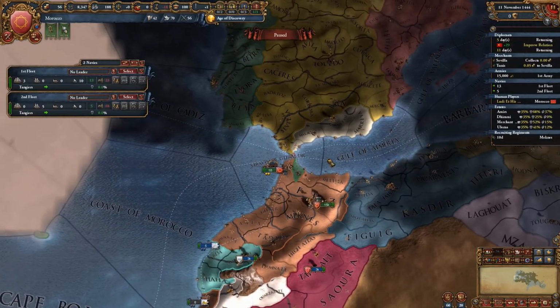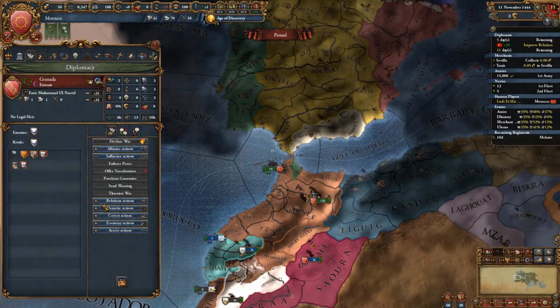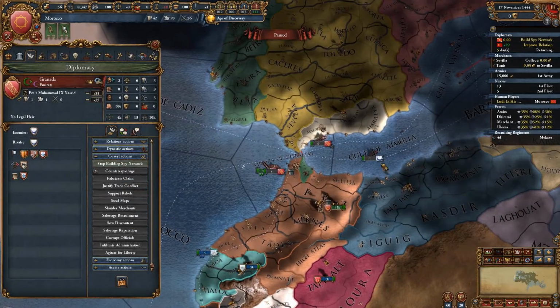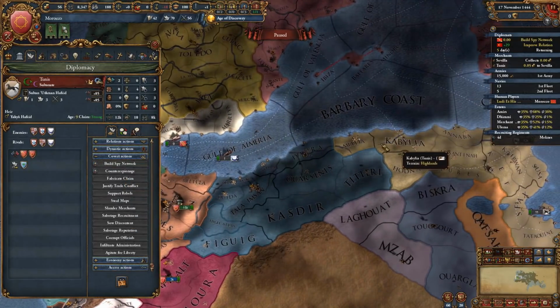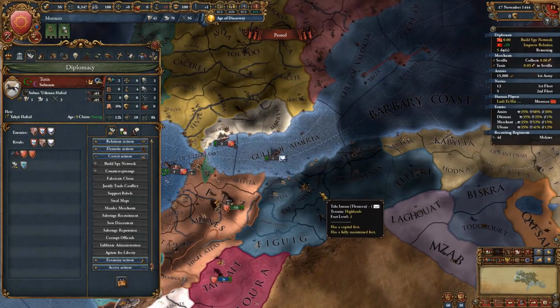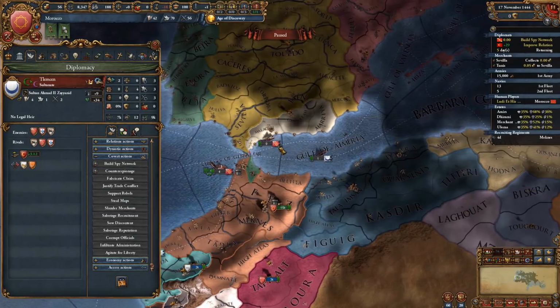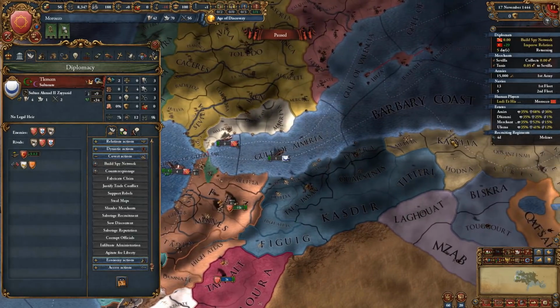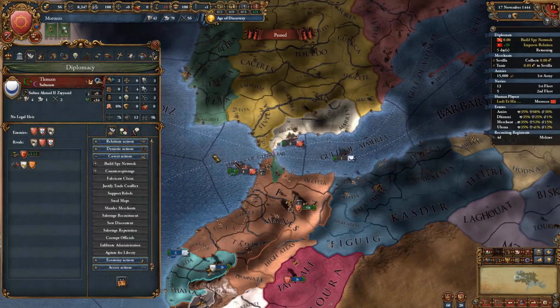So whilst we wait for everything to happen, we're going to be making a claim on the Granada nation. If they get allied to the Tunisians, that's going to make it a bit more complicated, but it's not impossible, as we're going to be dragging the Tunisians in our war against Tlemcen, and whilst we're at war with Tlemcen, we're going to be attacking Granada. Thus, the Tunisians are not going to be helping the Granadans when we attack them.